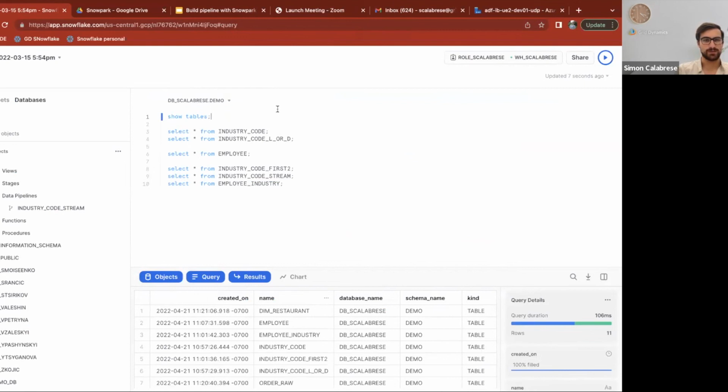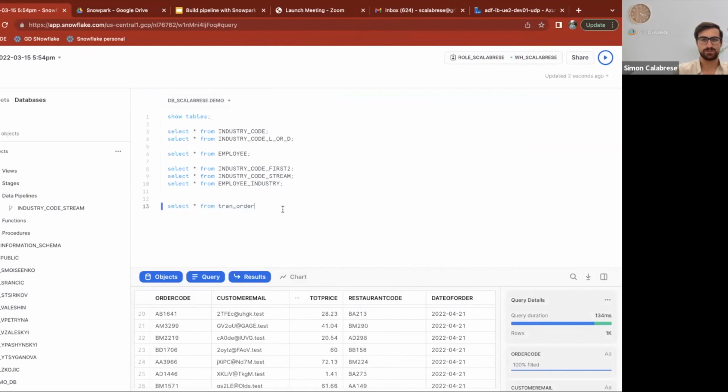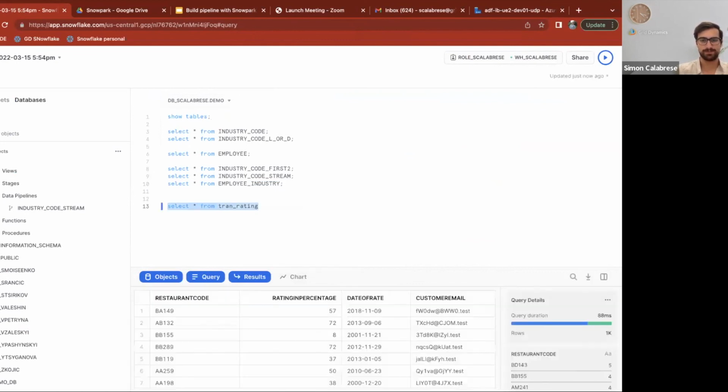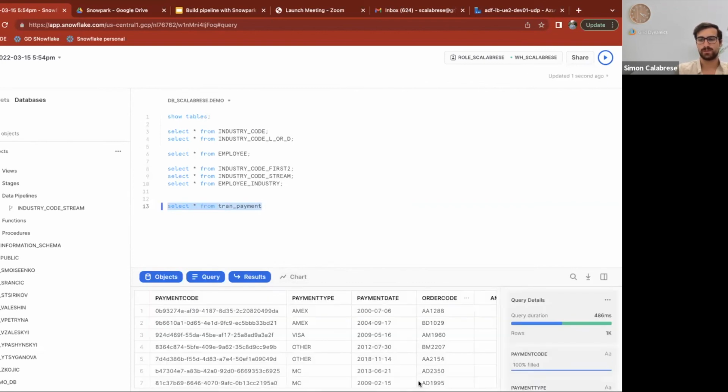Our pipeline finished. So let's go to select star from, for example, run order. We have our orders, or we do it with rating, same thing, or we do it with run payment. Here we go. But let's go to our tail of the pipeline.